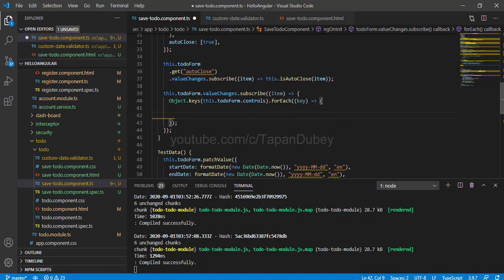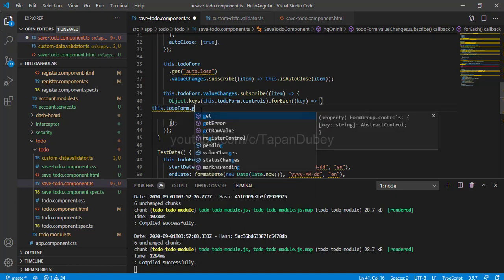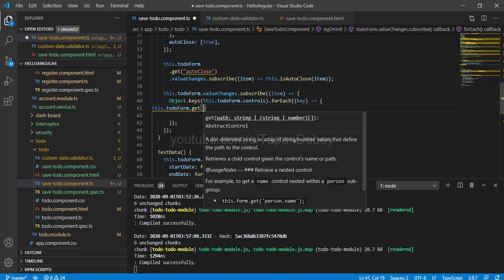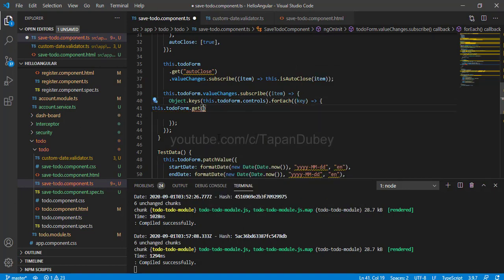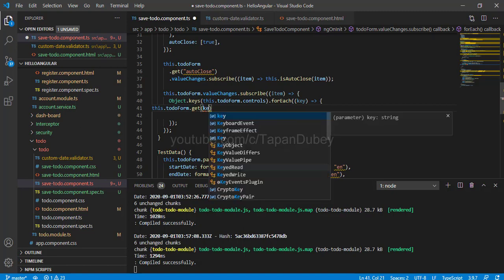So let's use our this.todoForm.get, and since we are getting the key here, I can pass key here.